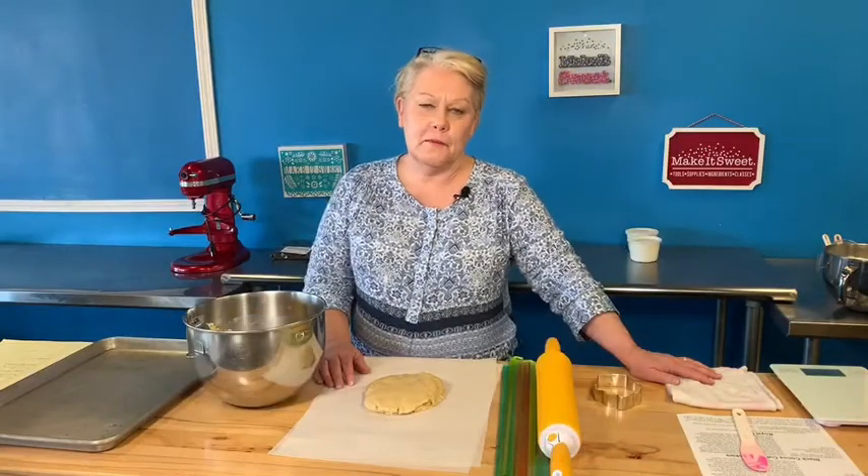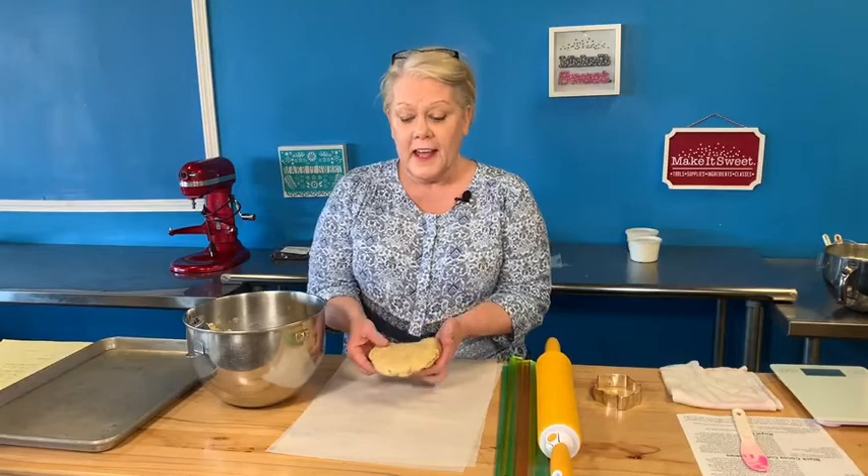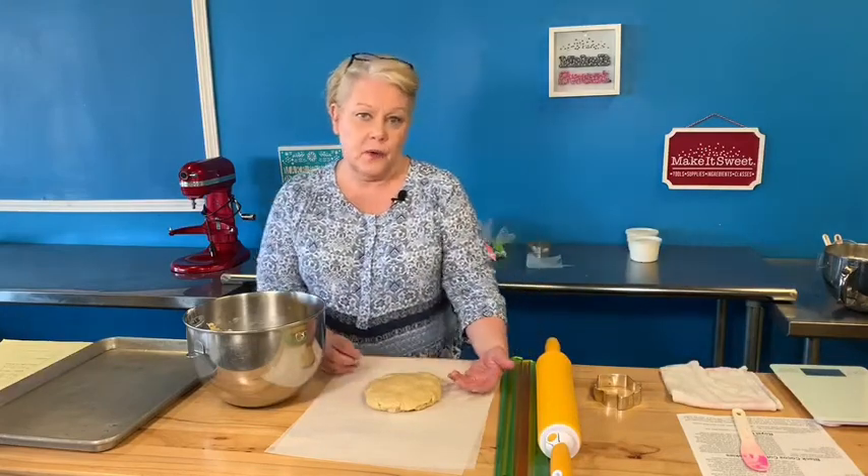Welcome back. Let's talk about rolling out, cutting out, and baking our cookie dough. Most recipes for sugar cookies will call for you to form the dough into a disc, wrap it in plastic, and put it in the refrigerator for a couple of hours. When you take it out, it's like rock hard because the butter re-solidifies, and it ends up being super hard — I just don't know how you can roll out cookie dough when it's that hard. What we do is flip-flop that whole process.